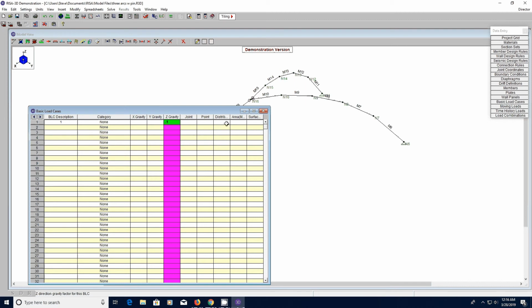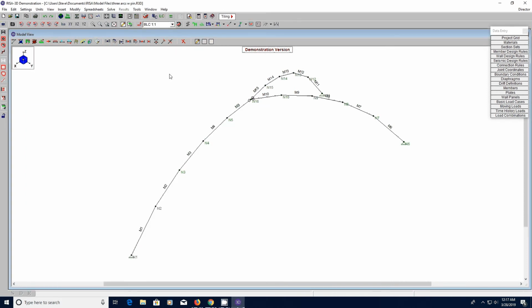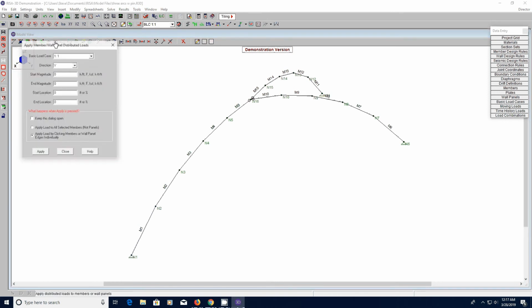And then I want to create a bunch of distributed loads. Okay, so I could go here and I could type these in, indicate the member, and then actually input the loads. But I'm going to do this graphically, so I'm going to get out of this. So inputting loads like a continuous load, putting in a point load or a joint load. This would be a point load, this would be a joint load. So the distributed load is here.